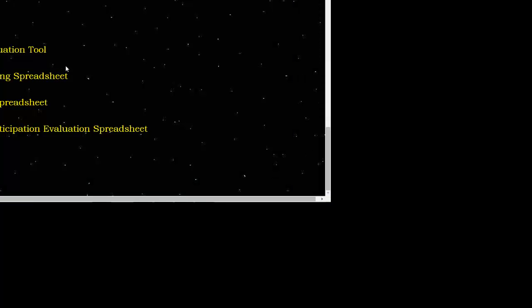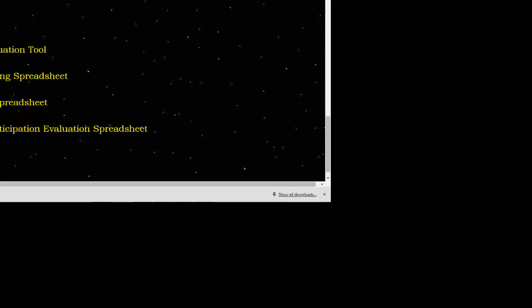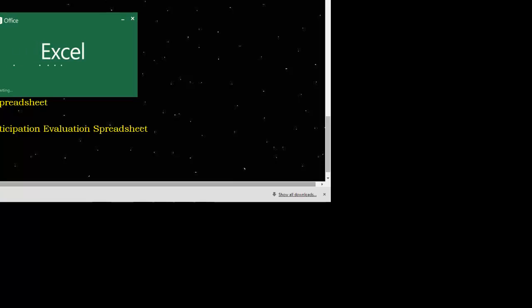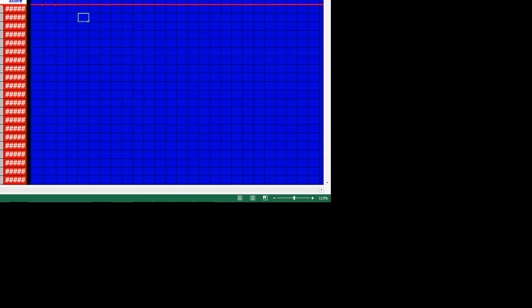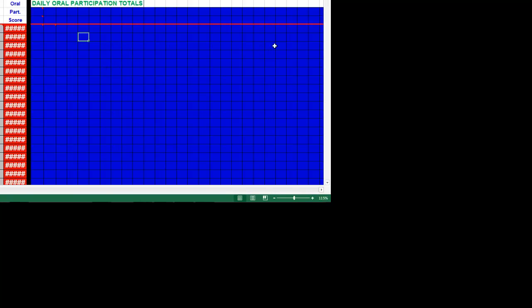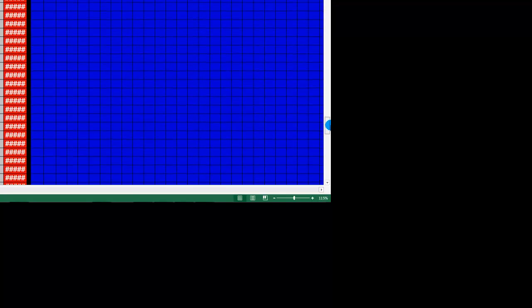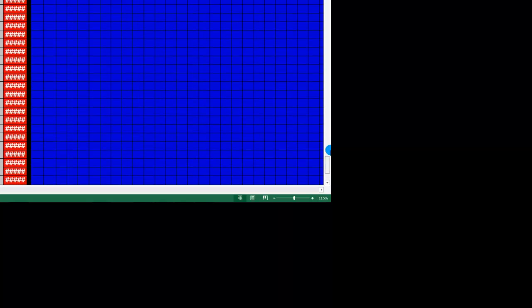Having completed that, at the end of the day, I take the sheet and I'm going to sit down next to the oral participation evaluation spreadsheet on my computer. I'm going to set it down next to the computer, and let me open up the oral participation evaluation spreadsheet, and I'm going to explain to you how to set it up as well as how to use it on a daily basis. The spreadsheet contains enough room for 6 different classes of 39 students, as you can see. If you by chance should need a more lengthy spreadsheet with room for more classes than that, please email me.